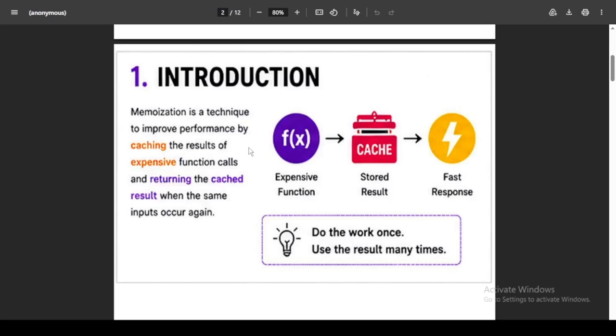When the input is the same and that function is called again, it will give the result from the cache. That means a faster response will come. This tells us to do the work once and use the result many times.